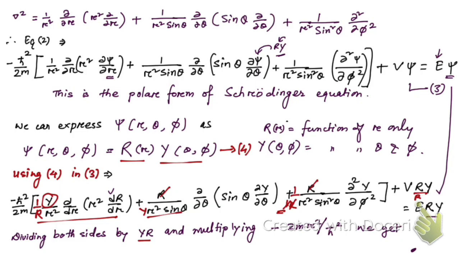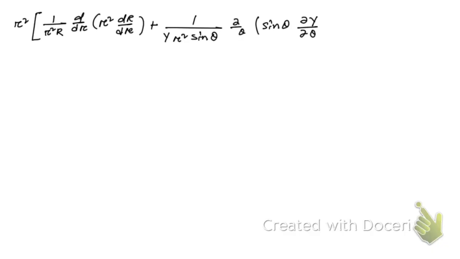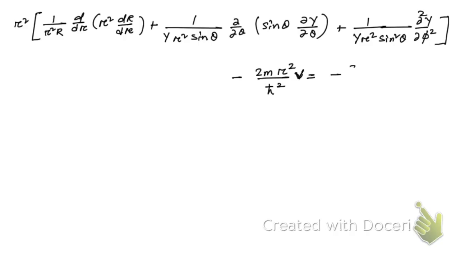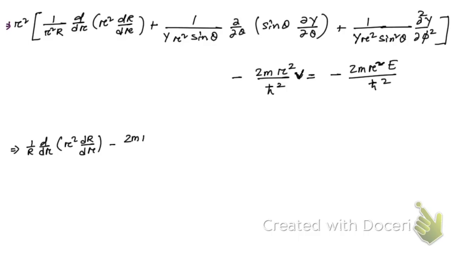So doing so, let me write what we're gonna get on the next slide. Let me go to the next slide. Just give me a second, let me clean this first so that you can note it properly. So let me write what we have got after simplification. So we have got this equation. So this is what we have got. Now let me simplify this equation also. We can simplify this way.